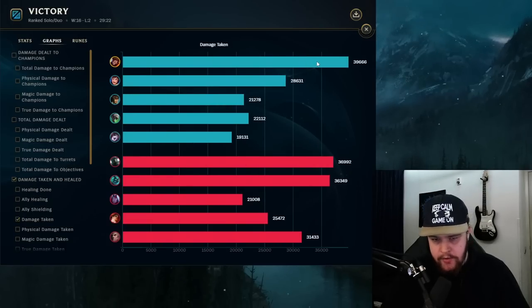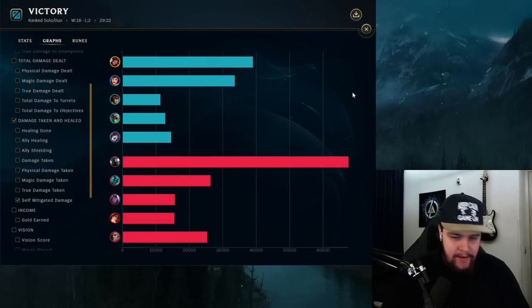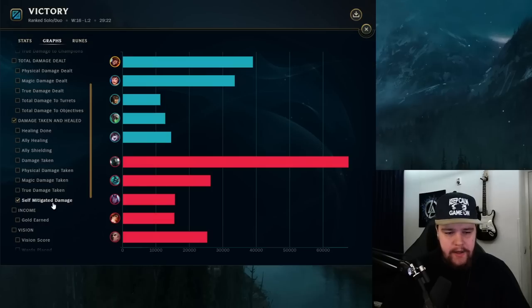I took the most in the entire game, yeah, by 4. Actually, that's not true. He took a little bit. Wait, no, I definitely took more. I had my 9 and my 6 messed up. I took 36 point whatever. I took more damage. Cool. Self-mitigated is going to be through the roof for this guy, though, because of his Jack'Sho, so he probably took more damage overall, but still pretty good self-mitigated on my end.